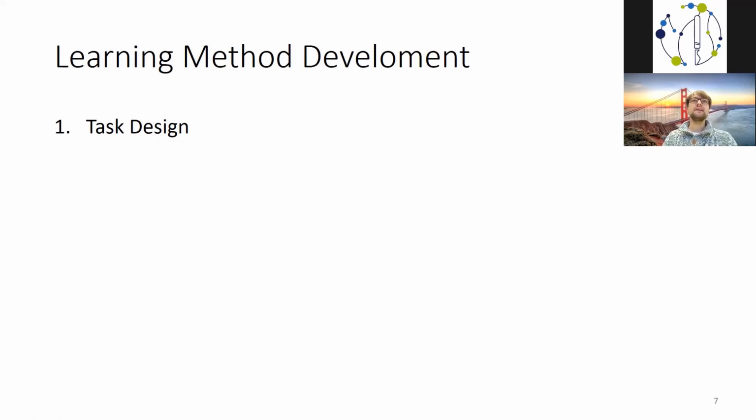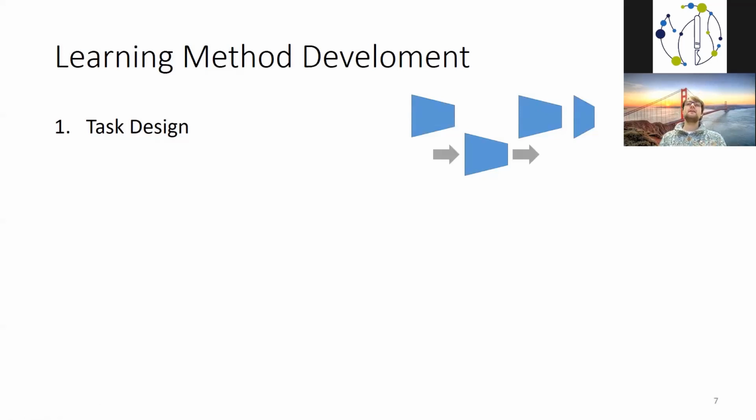So the general process of creating a new method for learning in Chi, or in any field really, is that we first have to define the task that we want to follow. So this might be a segmentation task or the pose estimation task. But this definition does not only include things like segmentation, it includes how the general layout of this task looks. So we could do multiple networks that are cascaded, or we could do a pre-processing step and then some network and then a post-processing step. So is it end-to-end, or is it in a different setup, basically? And that's the first consideration that we have to make. And obviously, which losses we are using and things like that would also follow into this field.